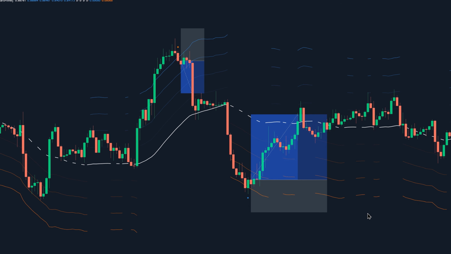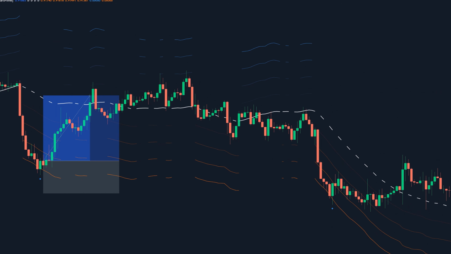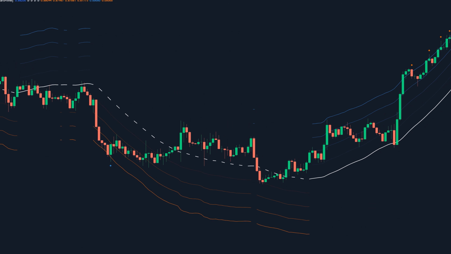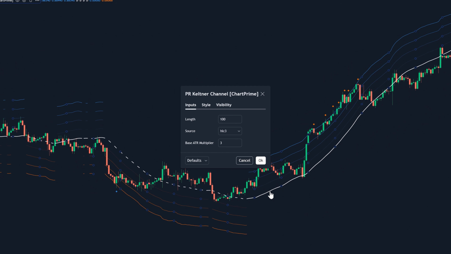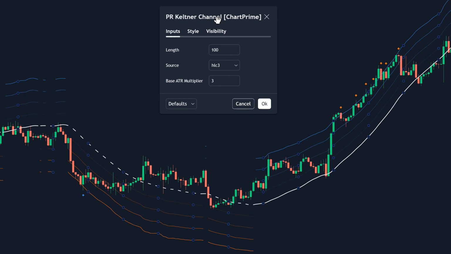Now, the next thing we're going to do is go over how we can use this indicator to trade. But before we do that, let's take a look at its settings and see how customizable it can be. First, we can see that we have the option to change the length. It has a default value of 100. If you want to capture longer-term changes in price, you may want to set this to a higher number. But if you want the indicator to be more responsive to tiny changes in price, you can do the opposite. You can set this to a lower length, something like 50, 30, or 20.